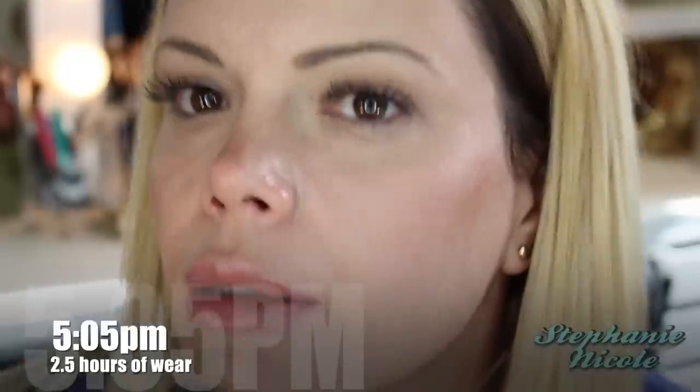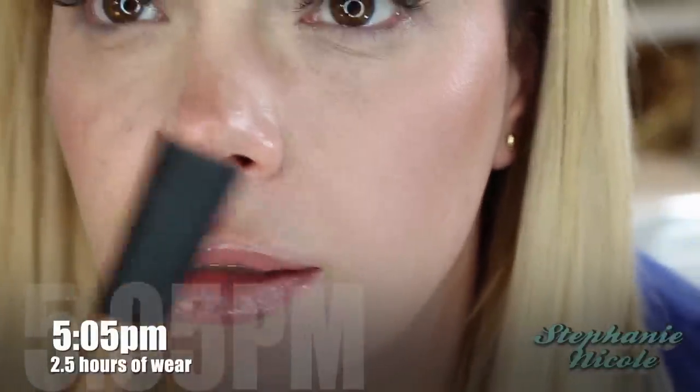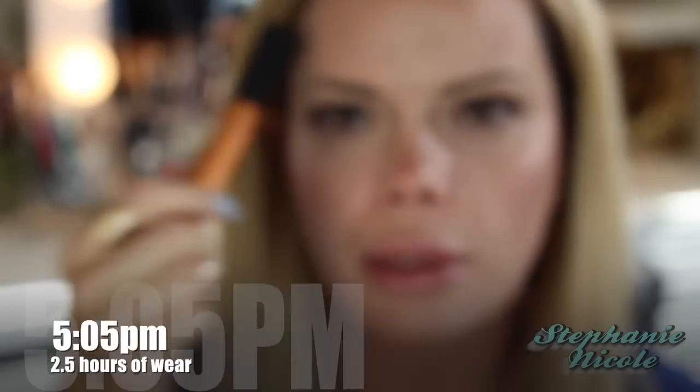I'm going to zoom in so you can see the wear up close. You can see it settled a little, my nose is looking a little shiny, and on my forehead there are some lines — but I'm not going to brush over it, I want to see the genuine wear. I think it looks phenomenal considering it's literally only two very small drops mixed into a light-reflecting primer. Overall, I'm really pleased. If I wanted I could just mix these drops into my regular moisturizer to make my own tinted moisturizer, and the coverage is still amazing.